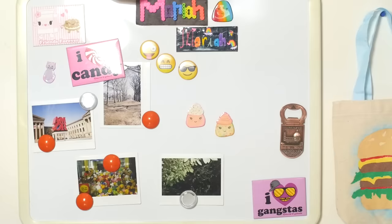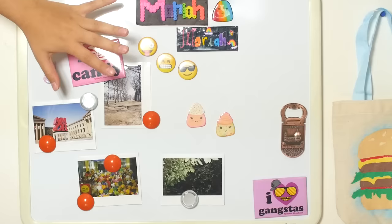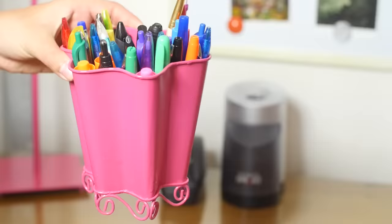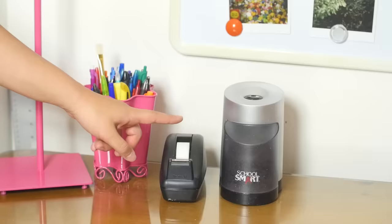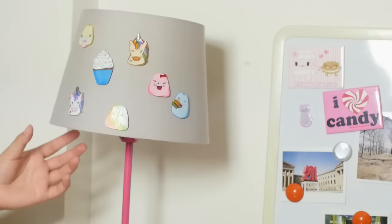Here, I have my magnet board, which has a really bad glare on it. These I got from my P.O. Box and these are shrink plastic ones. And then I have some photos in here from my instant camera. I really want to add more magnets on here and like fill the whole space with magnets. And below my magnet board, I have my pencil holder, which I actually spray painted this as well, that same pink so that everything would kind of match. And it's got just like office supplies really. But yeah, just for when I need something quick.